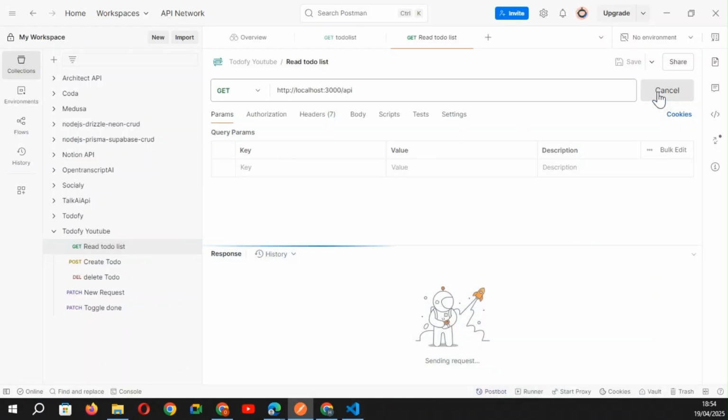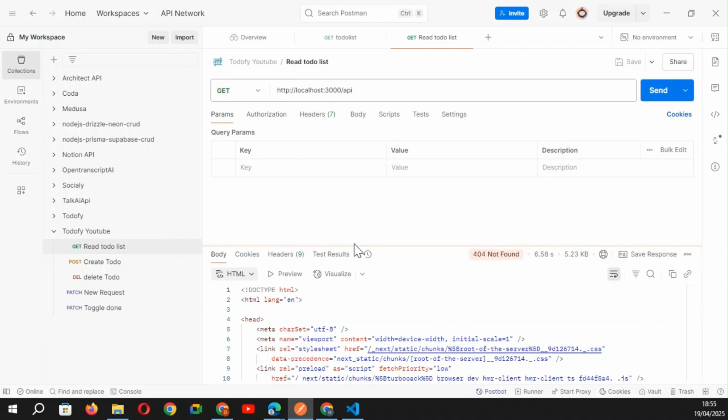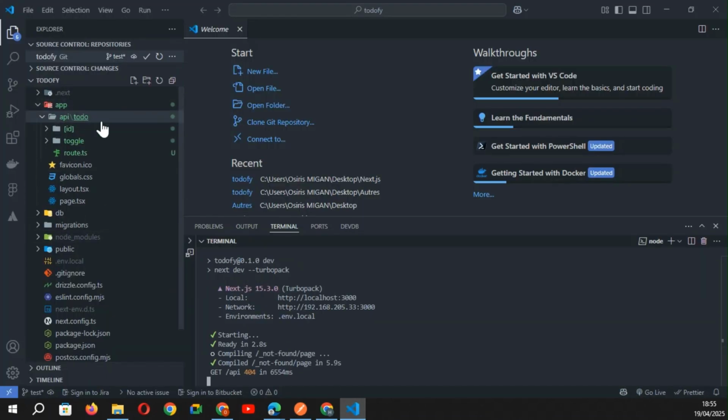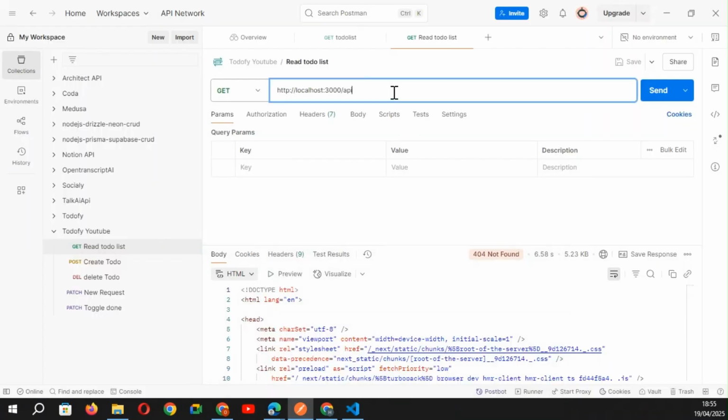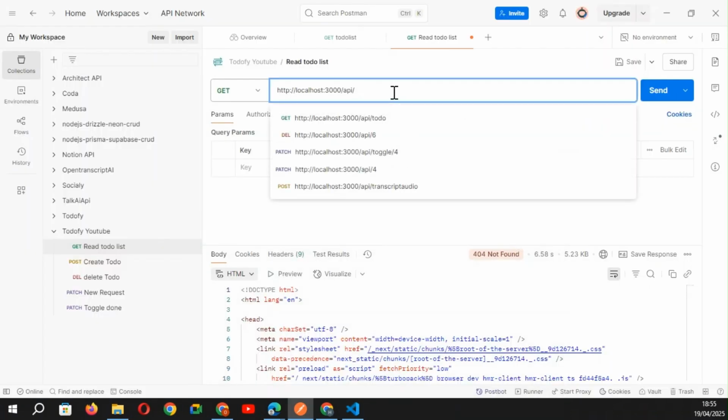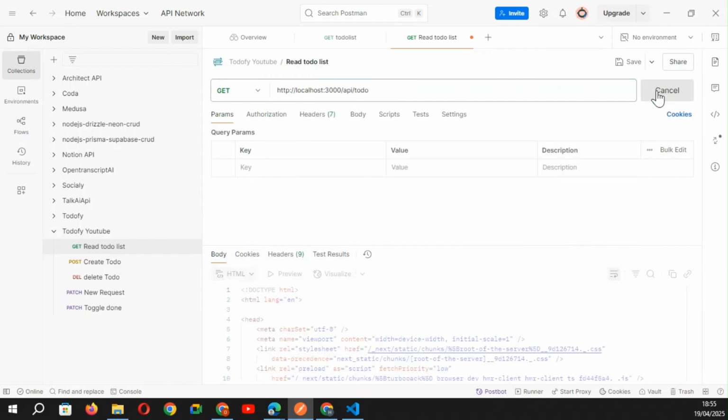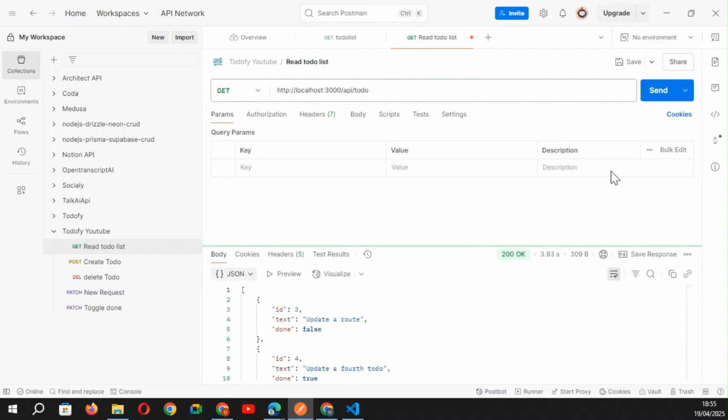If I send a request with method GET, I have a not found, because my address is not now /api. It changed. The new address of my API is now /api/todo. So if I use /api/todo and I send, great, I have my to do.